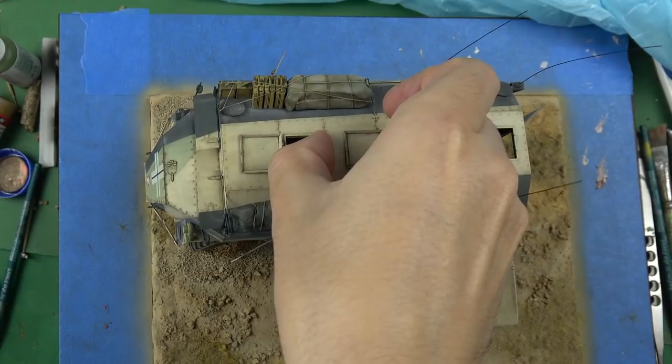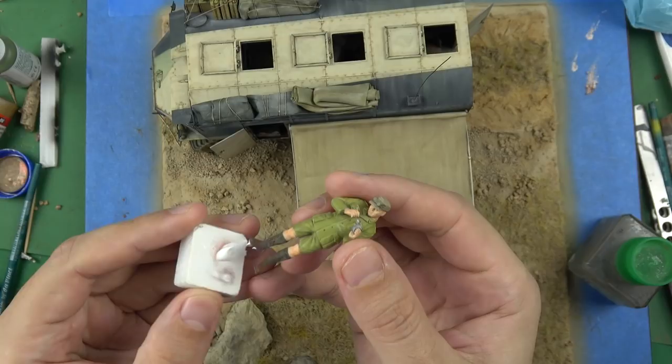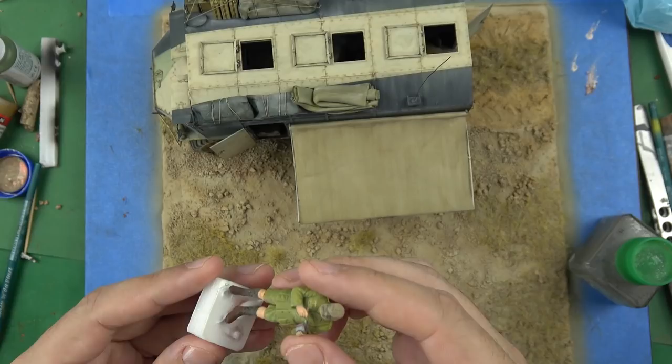I know this is not an original diorama idea, but I had to start with something like this. I need to gain experience in building diorama because I have a few crazy diorama ideas. Stay tuned for them.